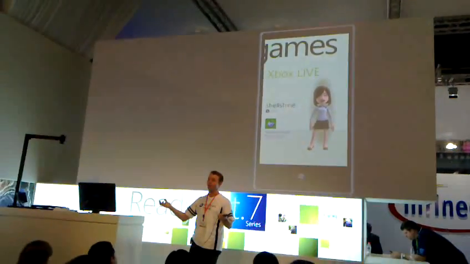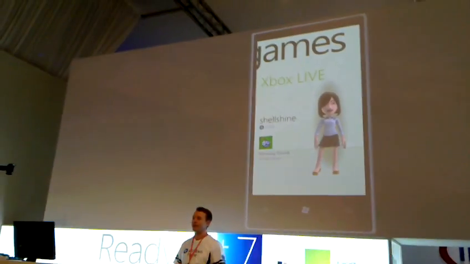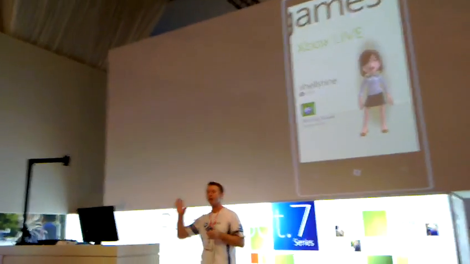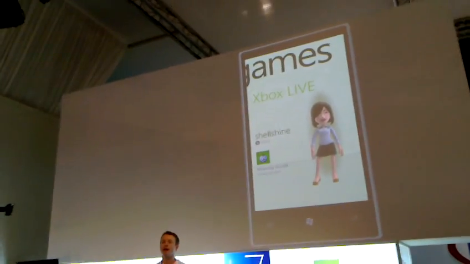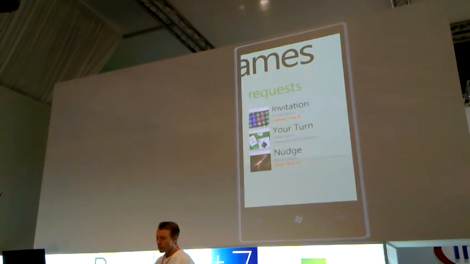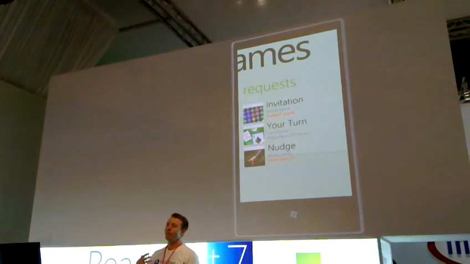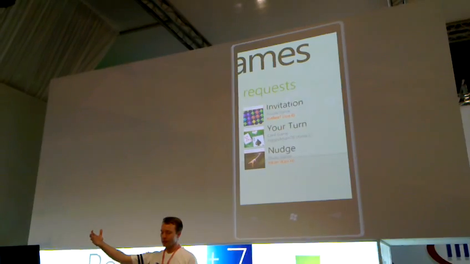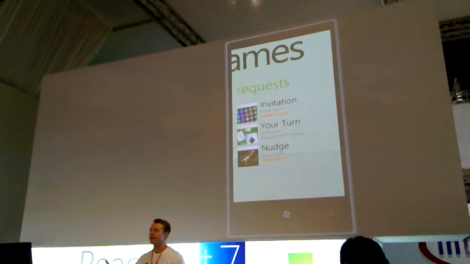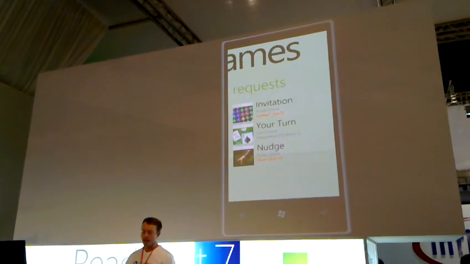I have two children, two girls, and they spend hours making their Xbox Live avatar. And so this, yet again, shows how you can customize your device. You customize your avatar online, and then all of that and your points sync down to your device. And then when you scroll over again, this is the part that I think is the most innovative and cool: I can be sitting here playing a game of Scrabble with my wife. It allows me to do invitations back and forth and easily play a multiplayer game with her through the power of Xbox Live.